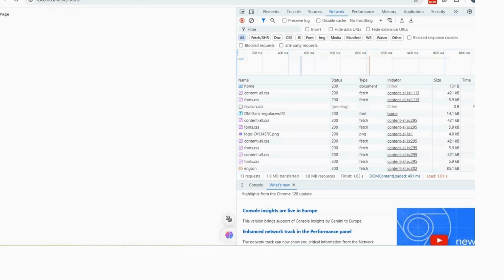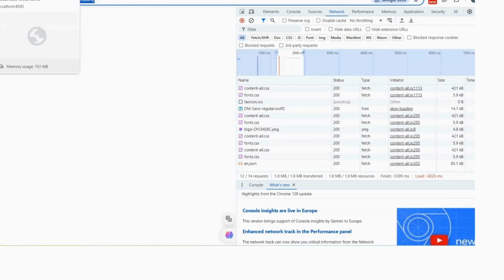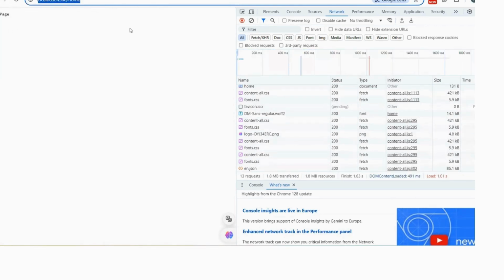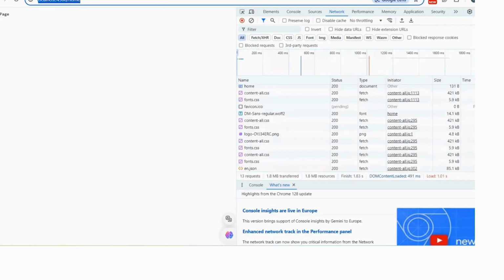That means it is running on some other thread or some other core, not the core in which this home request is processing. This core is not used by this highly CPU-intensive task, right? So it has separate cores. So the moment I am loading these two in parallel, it is blocking some other core, but that core is not the same core as the home page's core, right? So this way I'm able to load. This page is still loading, but at least the issue we were facing is now solved.